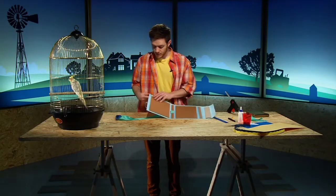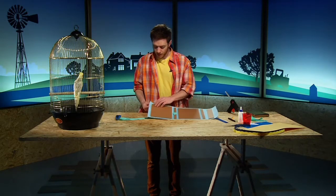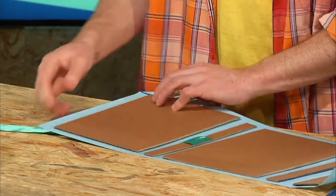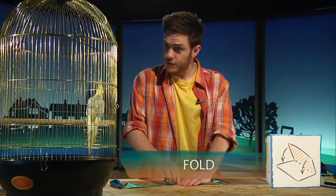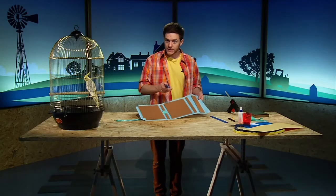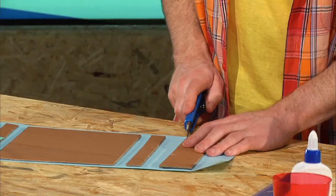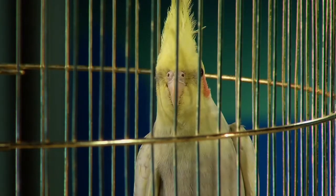Now we need to make some folds and some cuts. So first, I am going to fold the corners, okay? So all I'm going to do is fold the corners like this, okay? And fold this corner like this. Fold. Good, fold. Well done, Molly. Fold. Now, I need to make some small cuts. I will cut, then I will show you where. Okay? So one here. One here. So we folded this edge down.